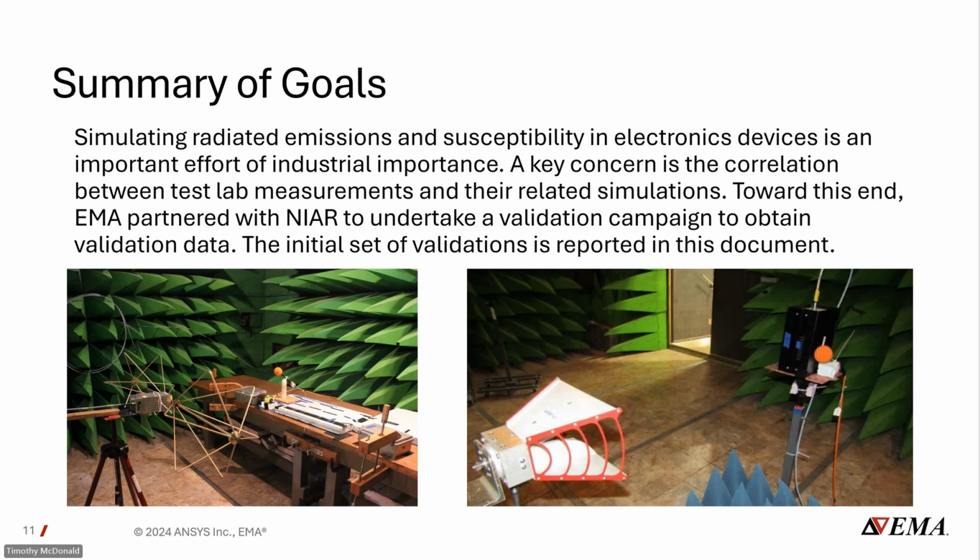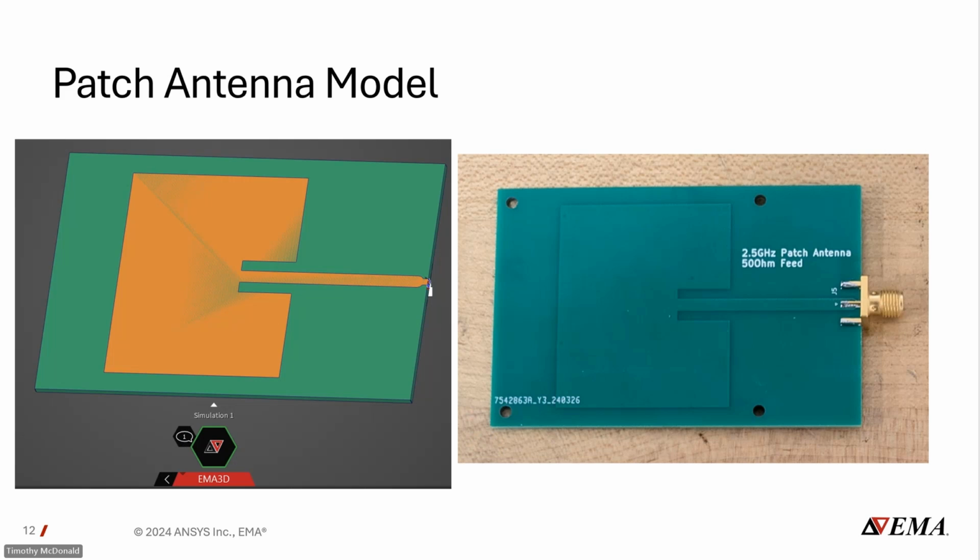So, Tim, if you want to go to the next slide, the first model that we're going to look at that we've done an extensive amount of testing on is a patch antenna. A patch antenna is a very simple printed circuit board that resonates at one given frequency, although of course it resonates at higher frequencies as well, but it's designed to resonate at 1. The physical model is shown here on the right, and the label on it is perhaps a bit misleading. It says it resonates at 2.5 gigahertz, but in fact, after measurements, we found that this model resonates at 1.7 gigahertz.